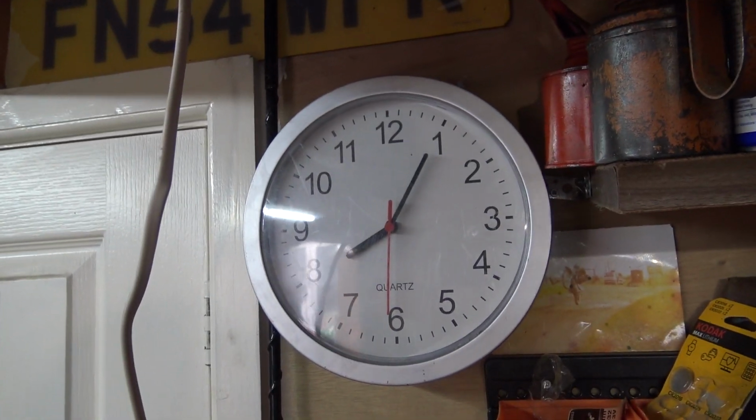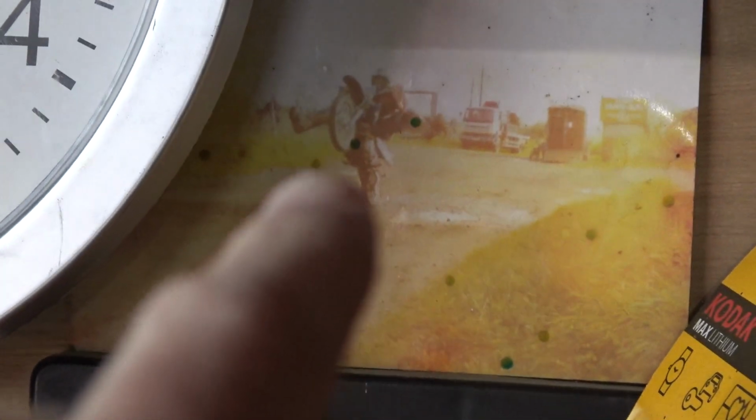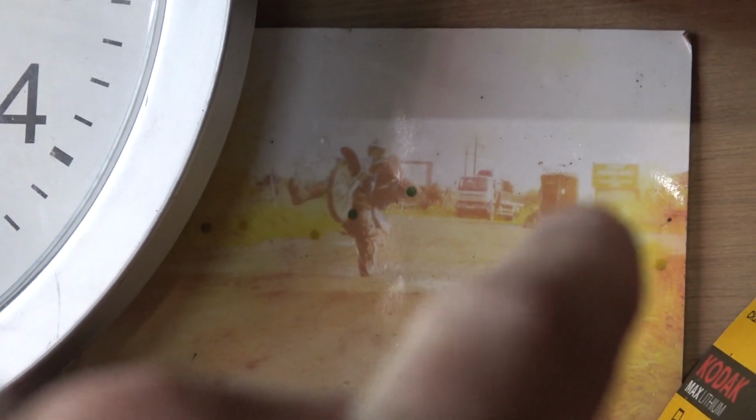Bloody hell. Oh, what's that all about? That was me, look, when I was younger. That's me doing a wheelie. A no-footed wheelie on a motorbike when I was about, what was I about there? About 14, 15 maybe? TTR 125 that was. Lovely motorbike. All that was the trailer that we had. It was just a horse box basically, and we had to transport them.